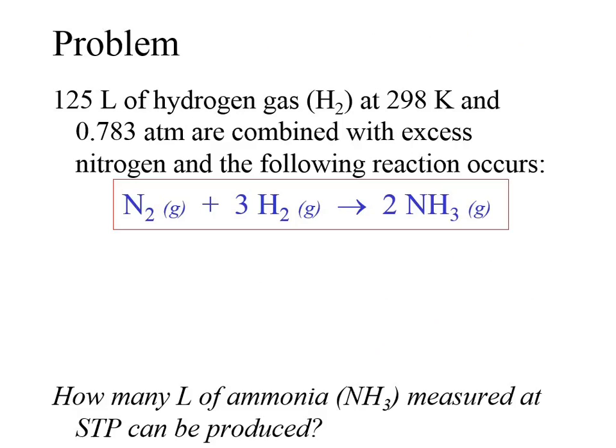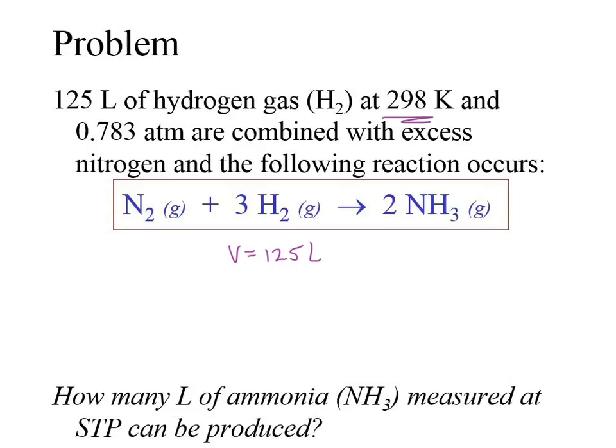All right, let's do another one. I'll see if I can concentrate a little more, getting my information right with the right thing. All right, so volume of hydrogen gas is 125 liters. So I'm going to find my hydrogen. I'm going to say V is equal to 125 liters.